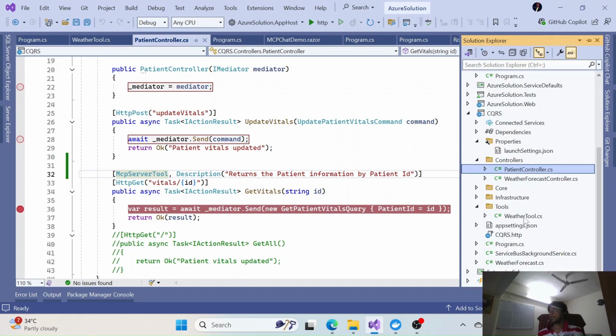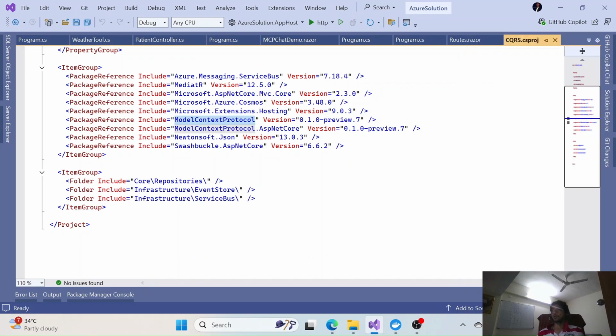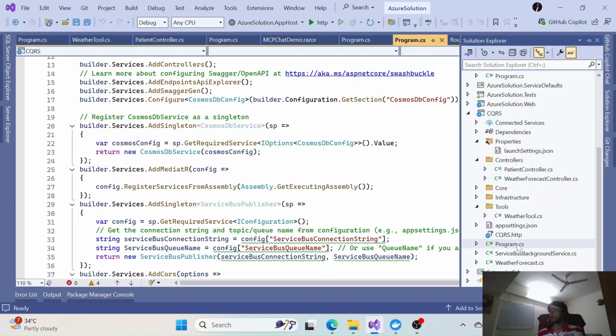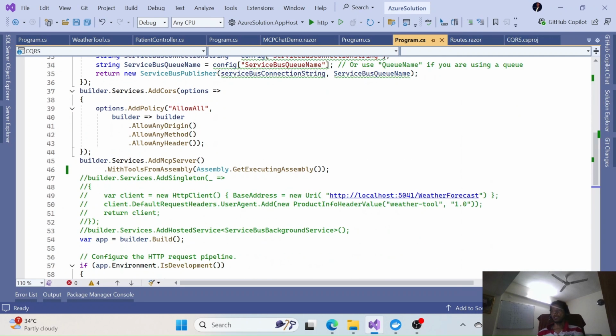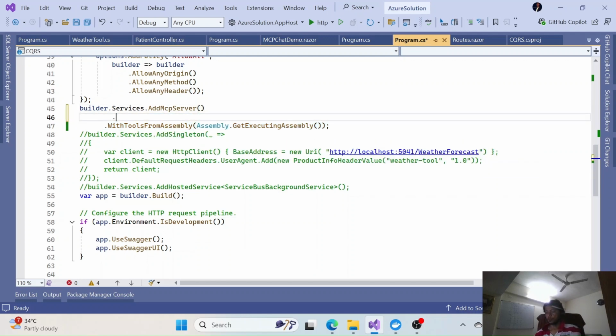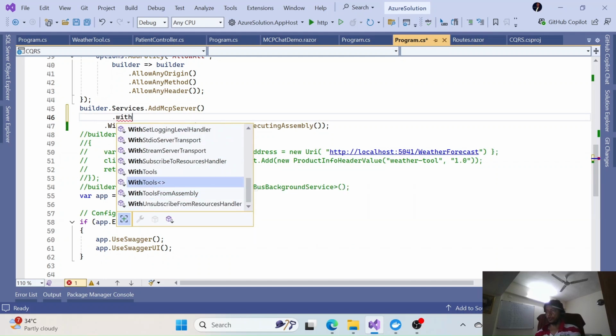And how can we do so? First of all, in our controller we'll have to add the Model Context Protocol through the NuGet package, and then in Program.cs, let me go here, we'll have to add the MCP server. Right now I'm using the whole assembly. There are basically two types. One is we can use with tools. You can see it here, right?